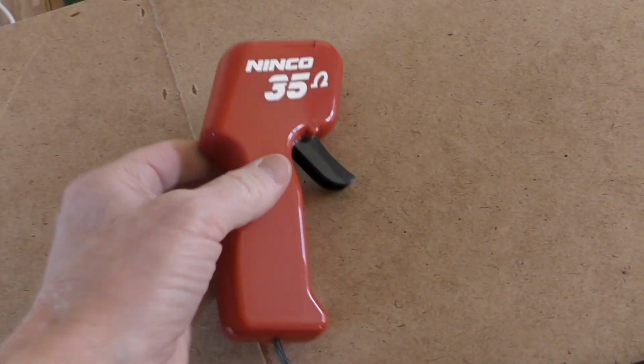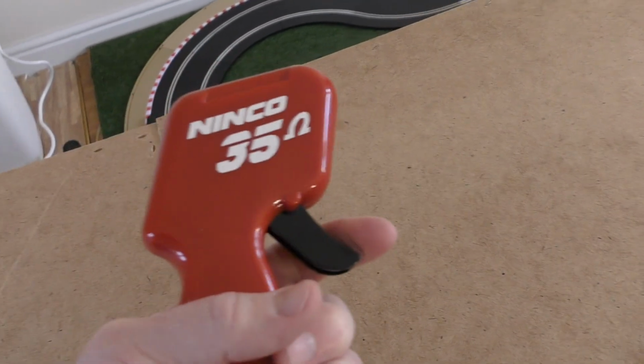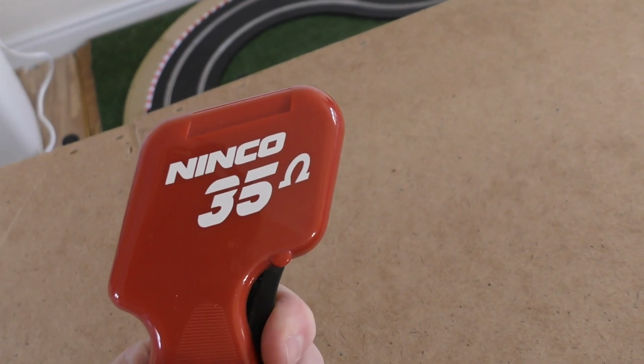For me, I'll be sticking with Scalextric for the foreseeable future, which I'm sort of happy with. But the other thing this track has taught me is I need better handsets. I think that's without a doubt. I need a better handset, a better base controller. That's highlighted to me how important the handset is. Yeah, definitely. You can talk about the quality of a track and what it offers all day long. The thing that really impressed me when I bought this set to use at home was getting a handset. I'm quite used to the pro hobby level controllers that we use for club racing, and when I tried this, I thought, actually, this is pretty good.